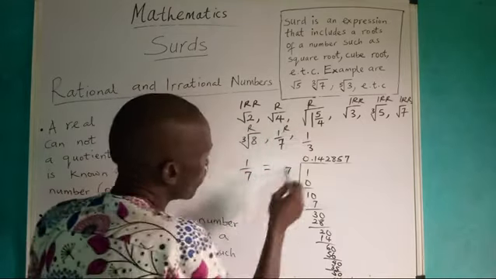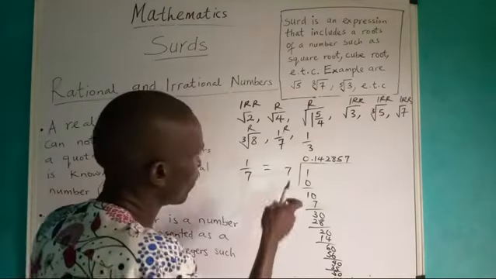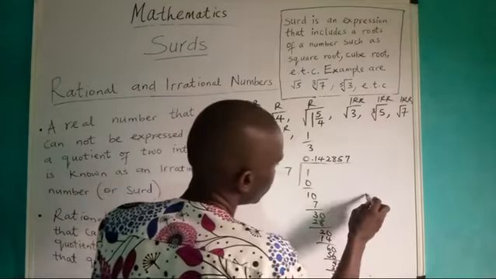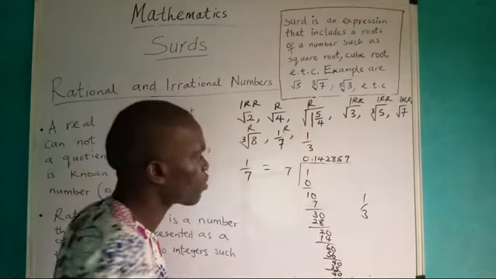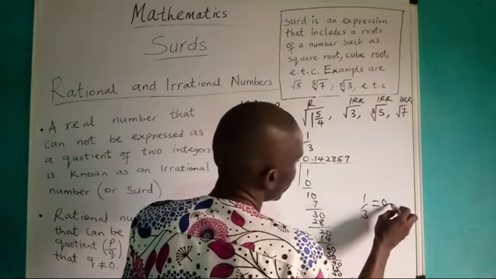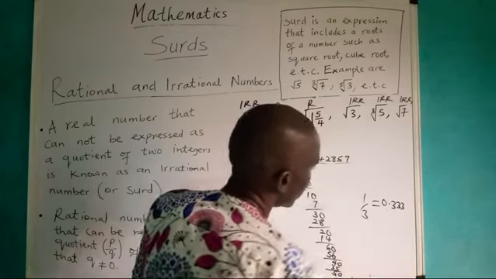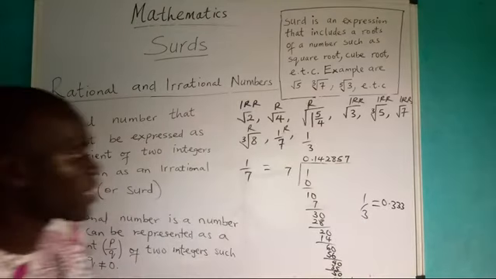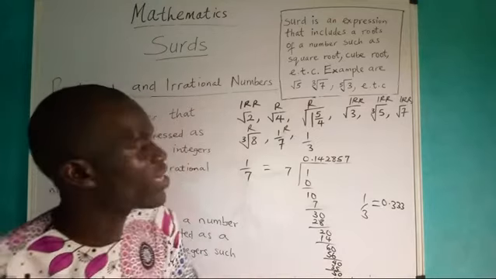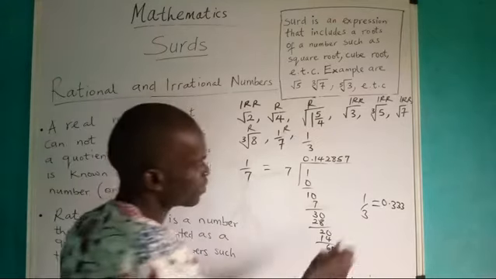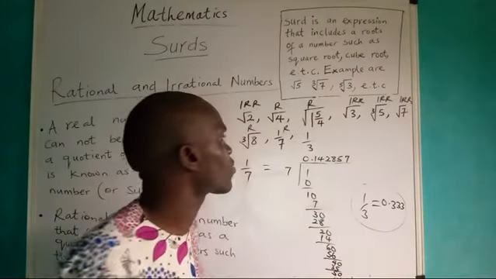Please take note. What about the other one there? The one that has to do with 1 over 3. Just use your long division method, you are going to have 0.3, just like that. Use your calculator as well. Confirm that 1 divided by 3 is 0.33333 to infinity. This type of decimal is a repeating or recurring decimal. It means that 1 over 3 is also rational.